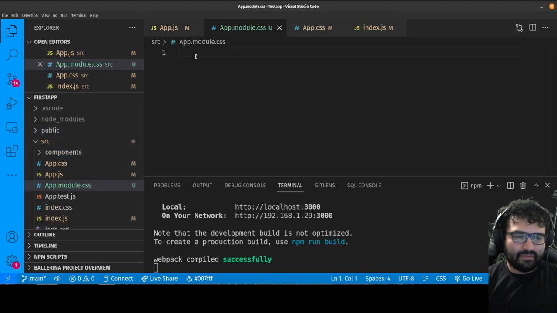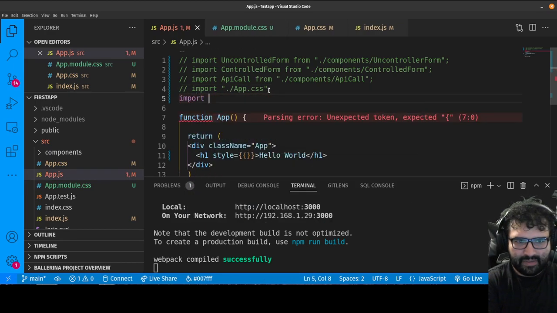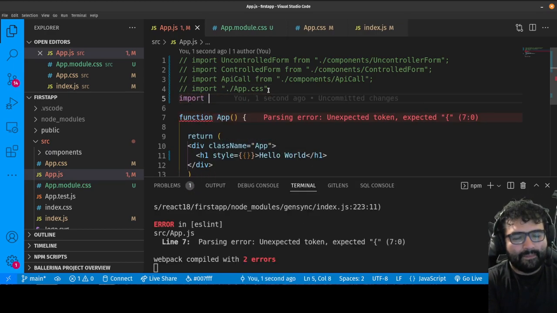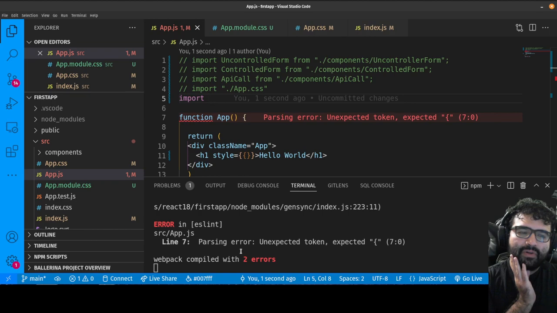And then what would happen is you would just import it. Actually, the way I think it works is you import it as something, because it actually generates an object.